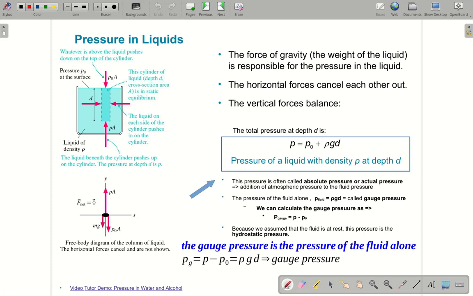We can calculate again pressure using force divided by the area. For example, if we take a column of a fluid and look at what the pressure is at this point, we can calculate it by using the forces. First of all, there is a force applied upward here and downward. At this point, we will have the weight of that fluid downward. Additionally, air outside will apply a pressure, and that will bring a force. This will be the force of air. So pressure of air times area would be the force of air.